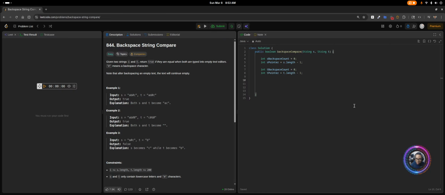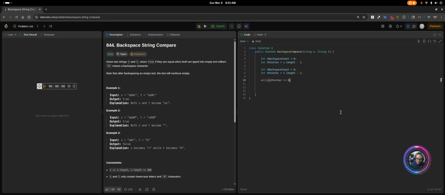And what we want to do is just count the backspaces. So while S pointer is greater than or equal to 0, because we want it to go all the way to the end.